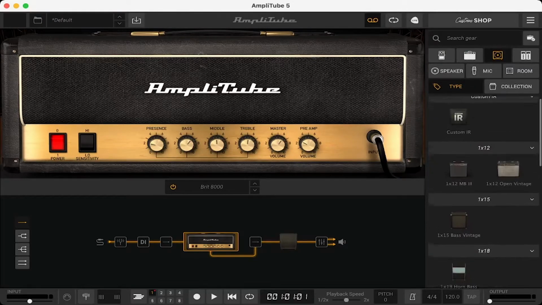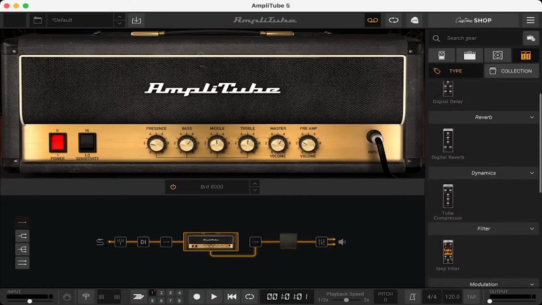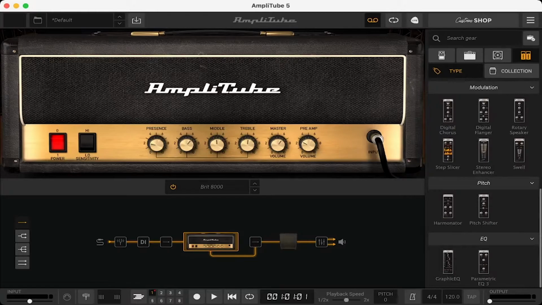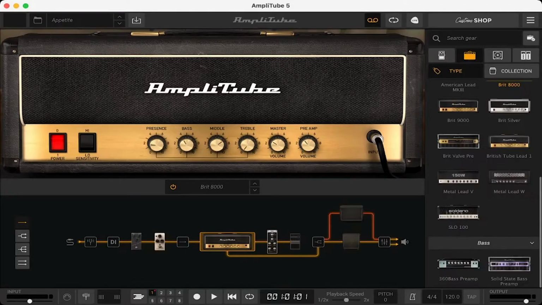You can even use your own custom impulse response. And you got a lot of effects for your rack. I don't know, rack effects, is that what they're called? But yeah, you can grab some of these and just drop them in. You can put your cab here. You can put your pedals right after the direct in. It's pretty neat. Alright, so let's go ahead and turn the output down because this is a loud one.